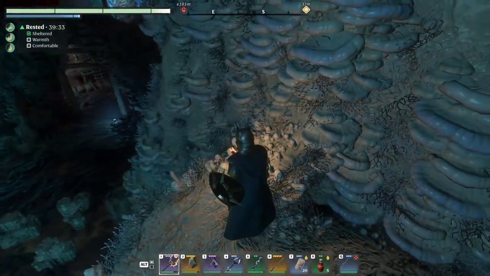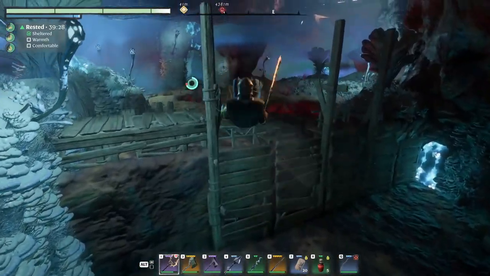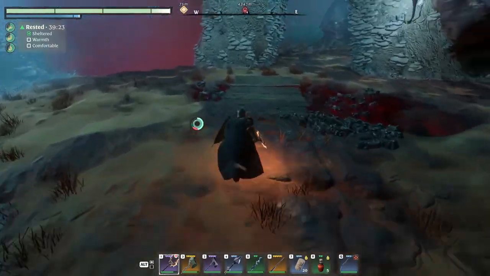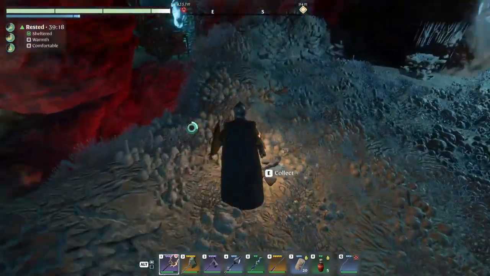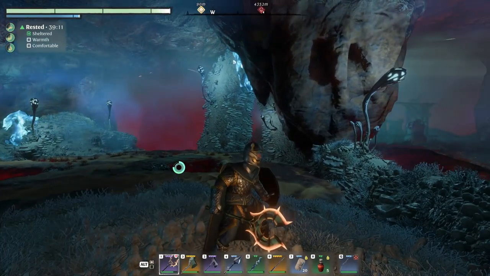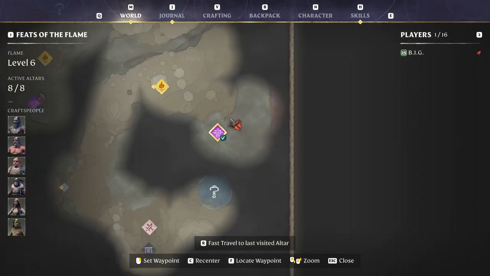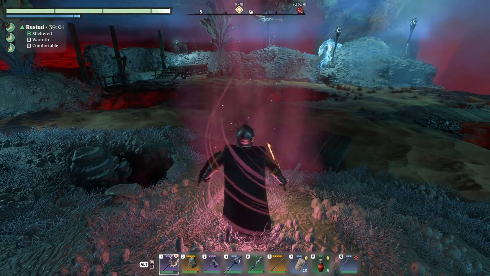I think we can get out of here, honestly. I don't think there is anything else in here. But let's go and check, because you never know. We came through there. Yeah, nothing else. Good stuff. Very good stuff. I think this is it for this place. Let's get out of here and proceed to the next route.